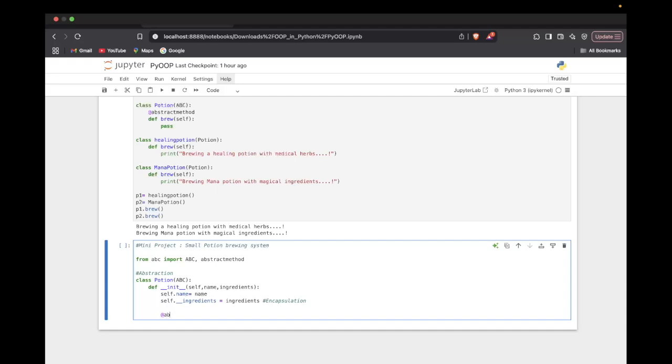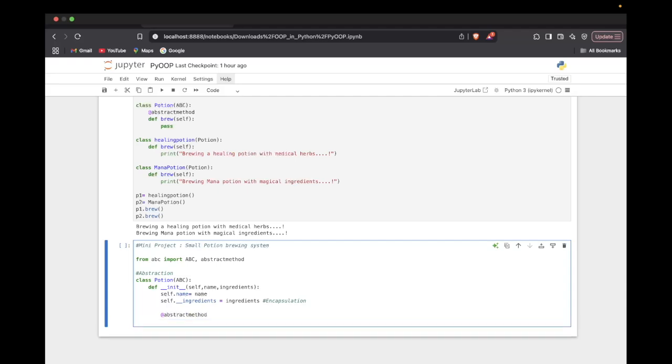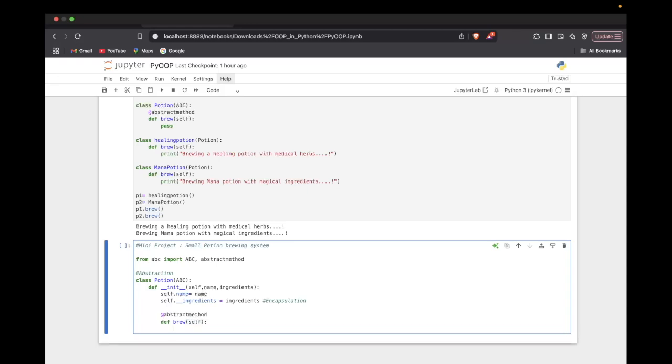Now as for abstract method, defining brew, pass.